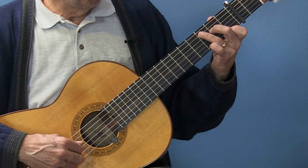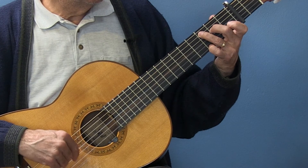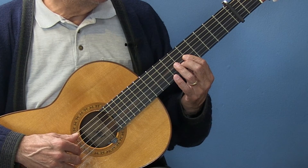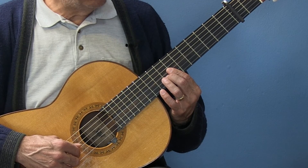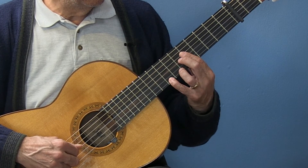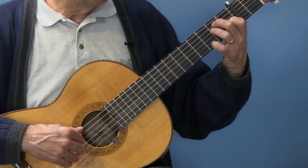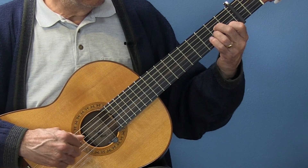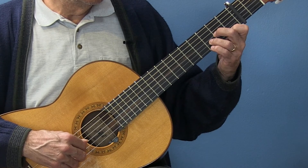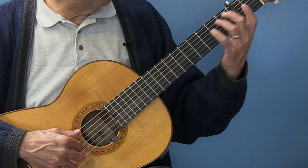Then E minor again. A. So it's from the A — D, then we switch through D. The F sharp is capoed. Then we go up to that same G we used before. Same A — we just slide up from G up to the A. And then the D, the high D. E minor. F sharp. Get the E here. Then B minor — you get the A here in the bass. And then the G. E minor. Same A form. Same A. And then G, getting the A — have to hold-bar the A to get it because the capo is not playing it.